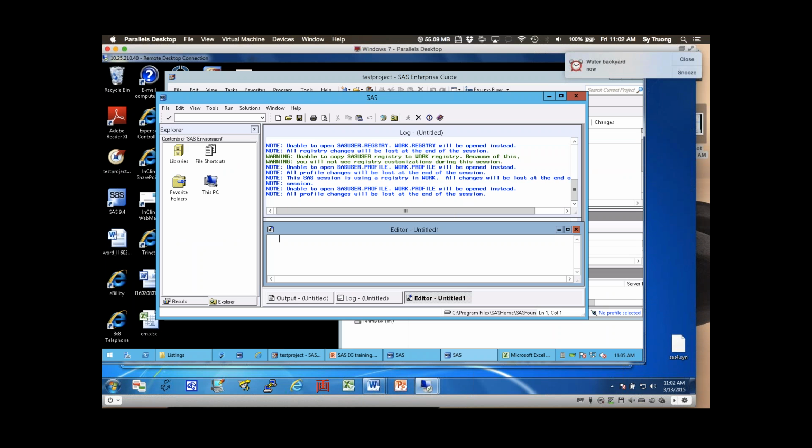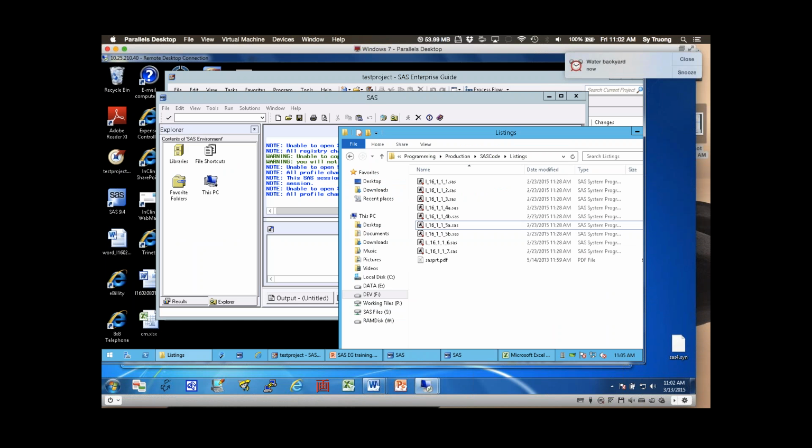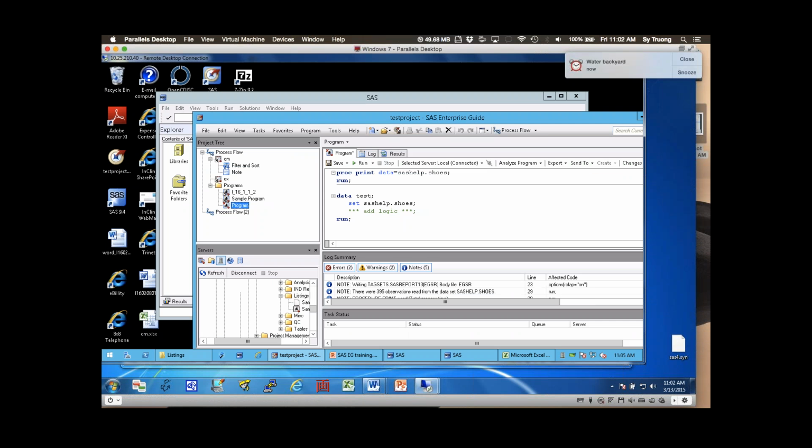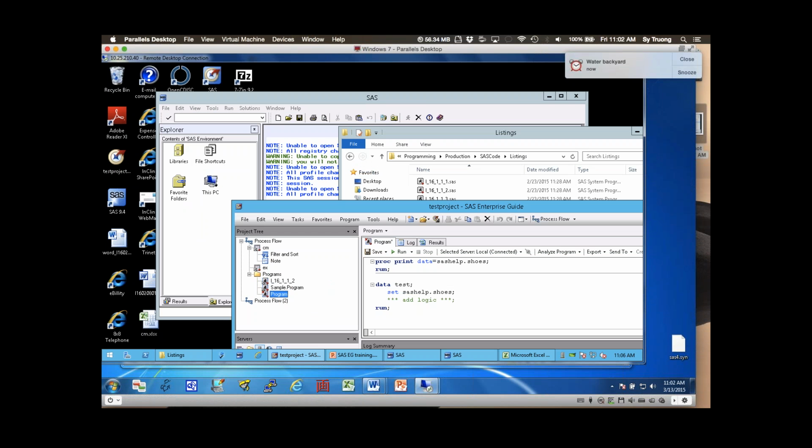Display Manager looks the same as it did 5-10 years ago, and EG is constantly being enhanced. Not to say that's good or bad. I'm just stating the reality of the direction of SAS Institute.